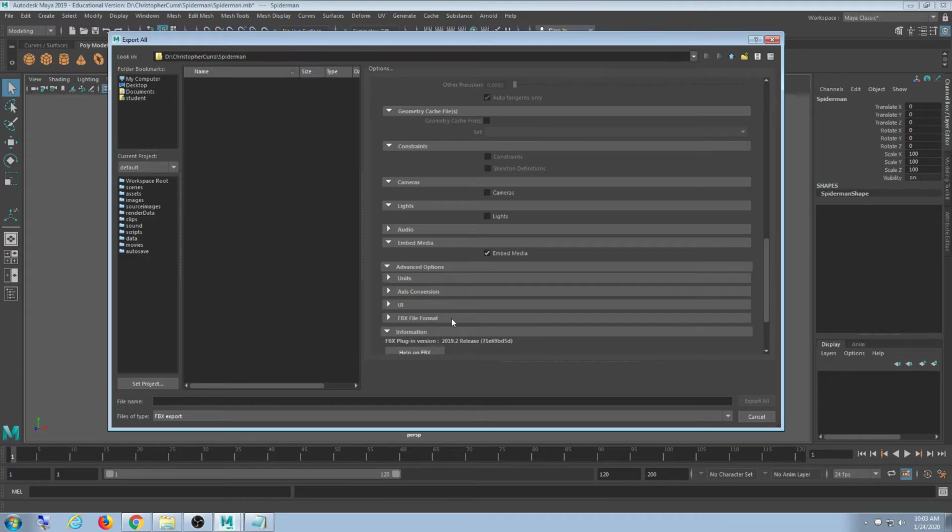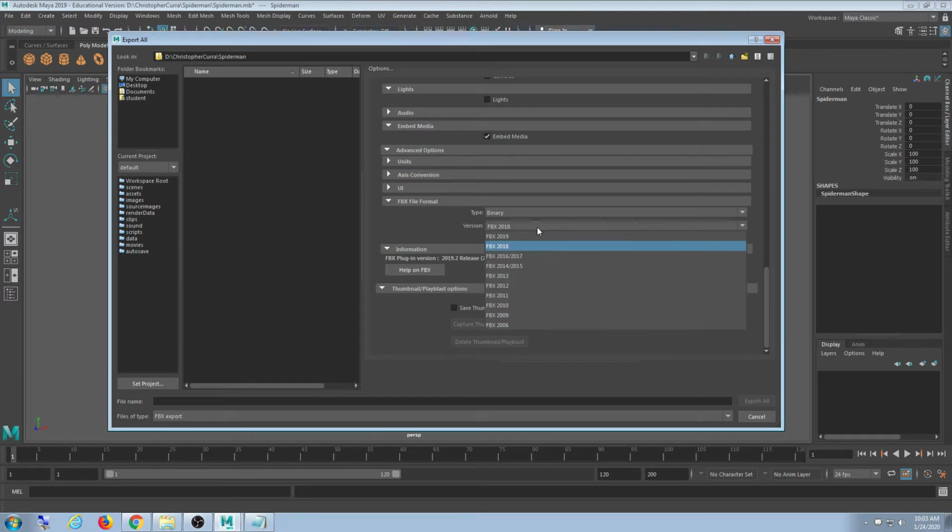Under advanced options, FBX file format, we want to change that to FBX 2013. The reason we're doing that is because the importer plugin for Mixamo Online hasn't been updated since 2013. So it only likes 2013.